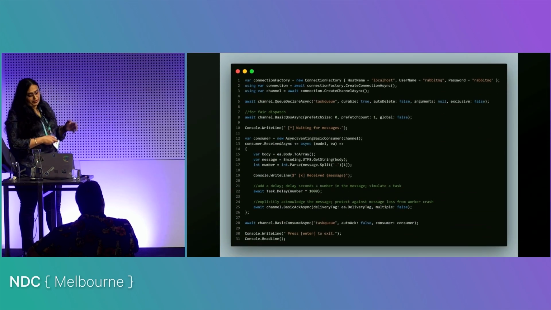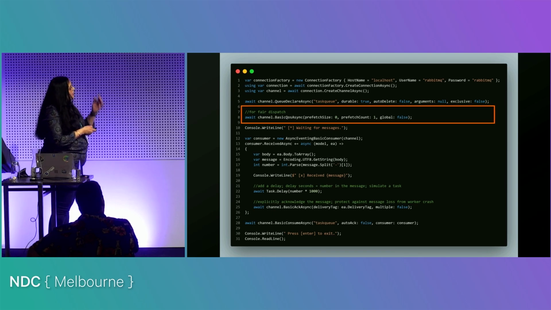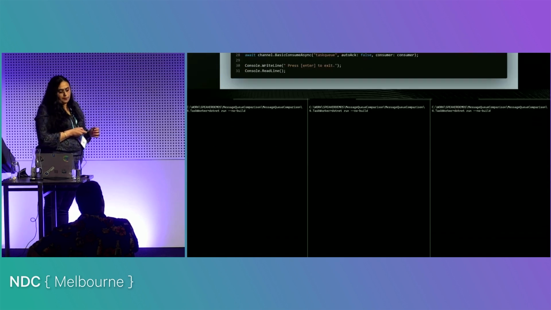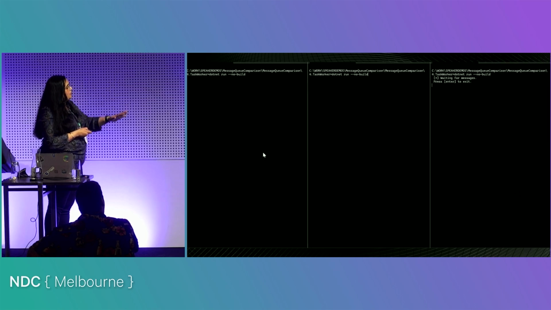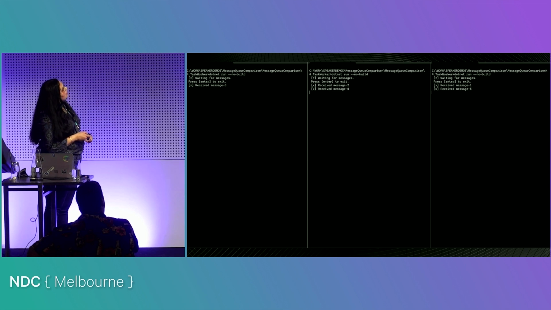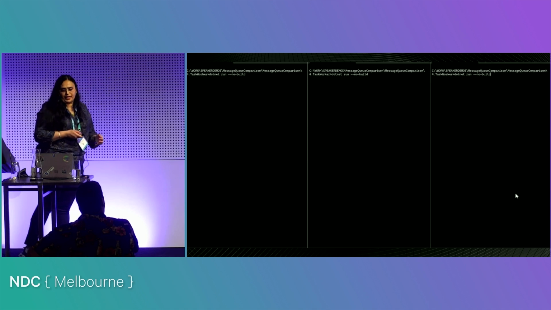Now moving on, if I want to have the fair dispatch, what I need to do is have this API call here, which is basic qos async, and set the prefetch count to 1. And again, this is basic ack and the task delay, which I explained before, which is here. But if I am to show this in action, there are 3 receivers, I think, or maybe 2, I don't know. But you can see that the messages that are received are not sequential. It just waits and watches who is less busy, and the message gets in there. So this is receive 3 and 7, but the others have already processed 4 messages by that time. So that is fair dispatch for you.